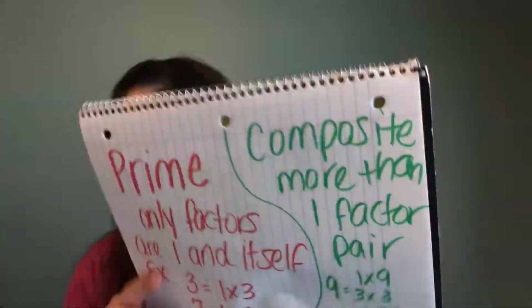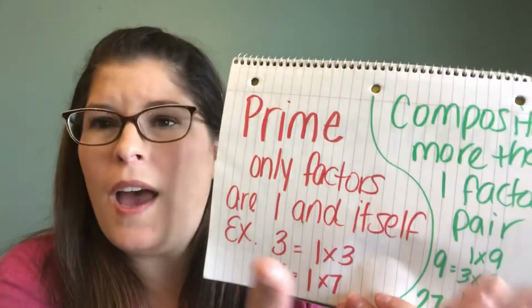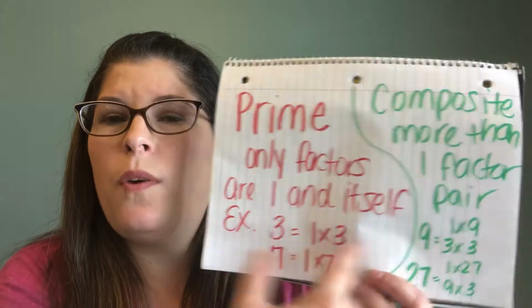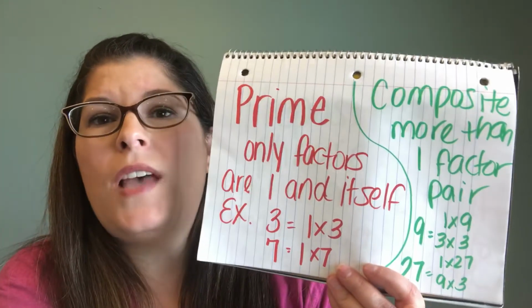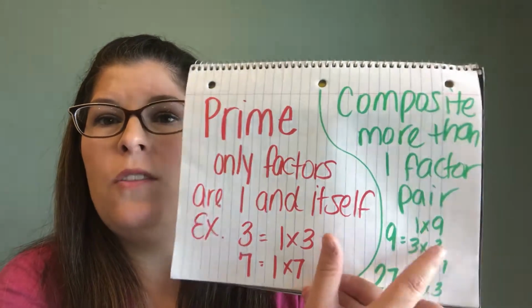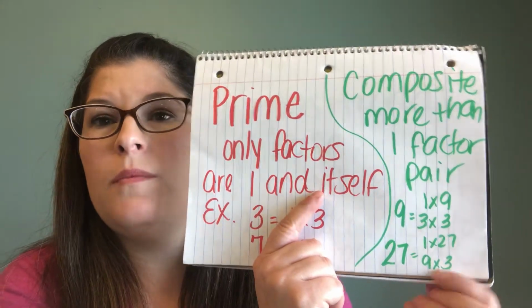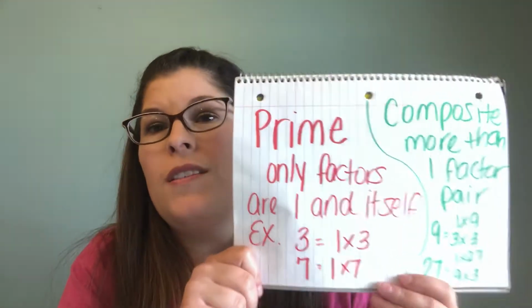Now, a composite number, they're not asking for composite numbers, but I'm going to go over those really quick too because it's a great review to have. You got your prime numbers with only one factor pair. Well, composite numbers have more than one factor pair. So for example, 9, 1 times 9, and 3 times 3. What about 27? 1 times 27, 9 times 3 equals 27. So there are different numbers. So you're going to multiply to get the answer, and then you're going to circle the prime numbers. That means they only have one factor pair, one and itself, to get that number.